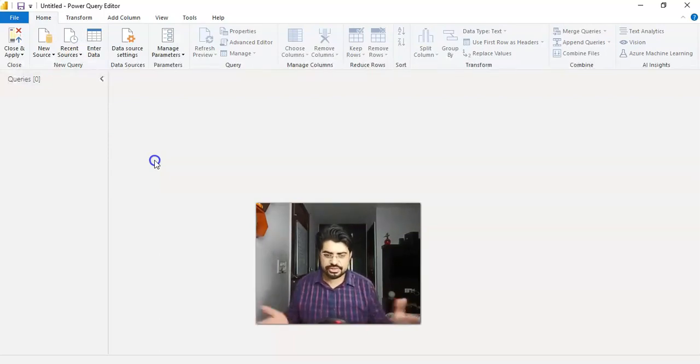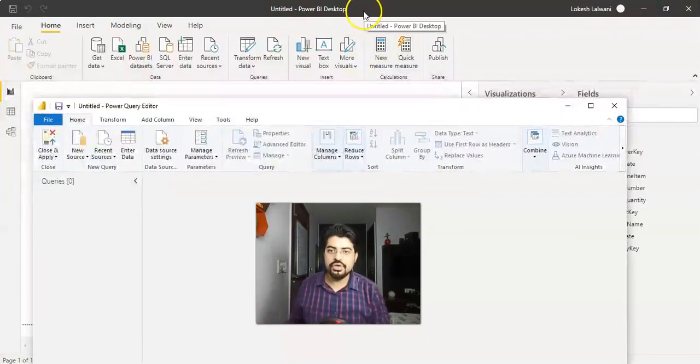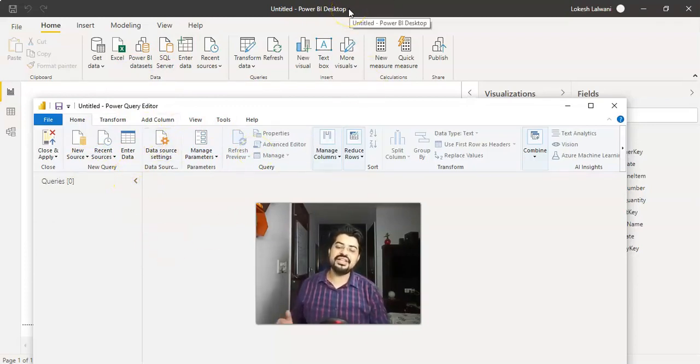It's just a quick intro, so you should know the difference between Power Query and the Power BI window. Okay, so once you connect to the data, you need to load that data over here into Power Query. You have to clean it up and then you have to load it into the desktop, and then you can create the model and the visualization. That is the actual flow, right?